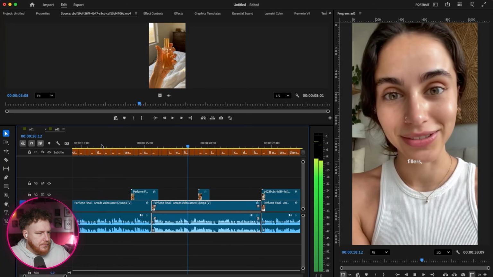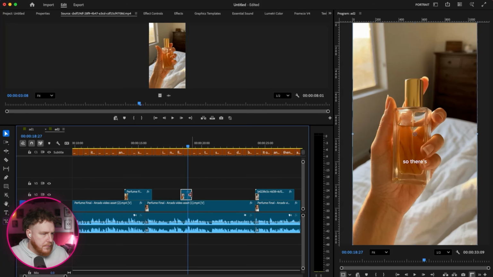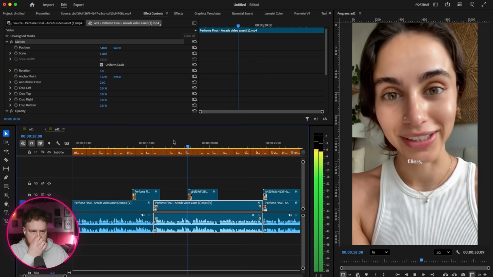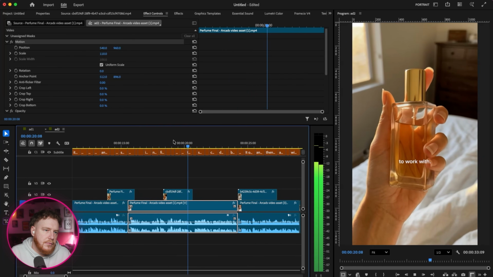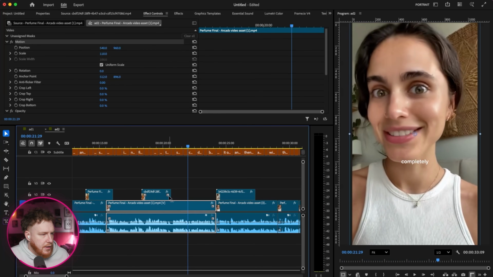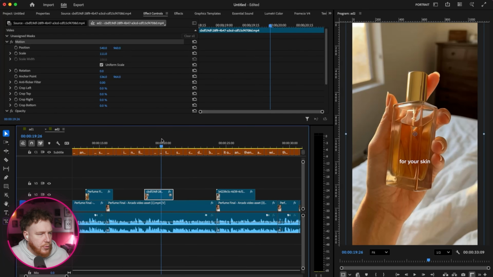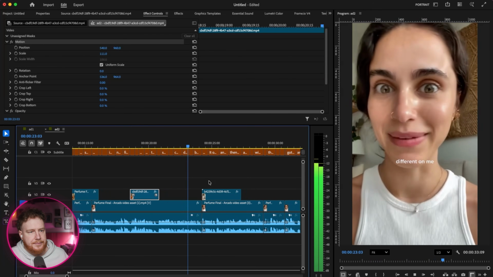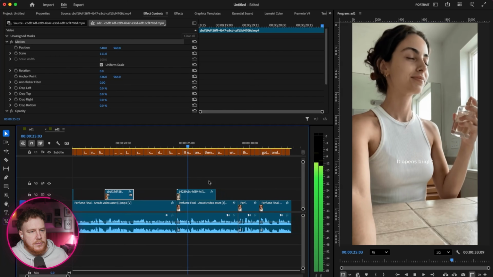No synthetic fillers, so there's actually. Again, we just want to scale this up a little bit because it doesn't fit the project quite. Synthetic fillers, so there's actually something there for your skin to work with. And the same bottle smells. Let's move this up a little bit so that we don't get that weird jump cut. Your skin to work with. And the same bottle smells completely different on me than on my best friend. On me, it opens. Amazing.